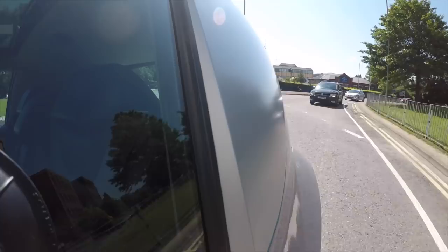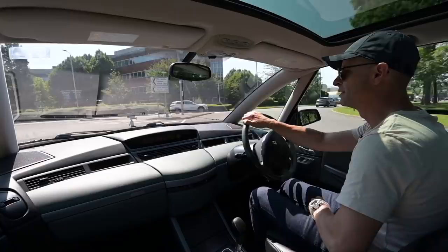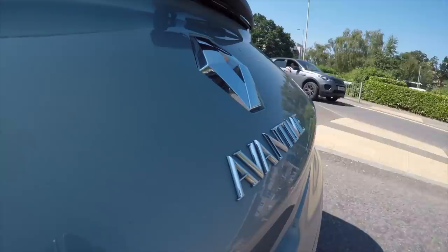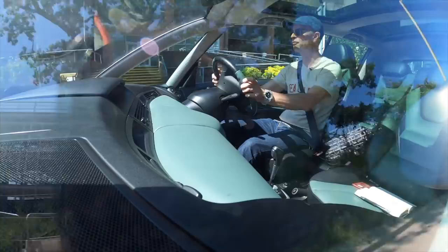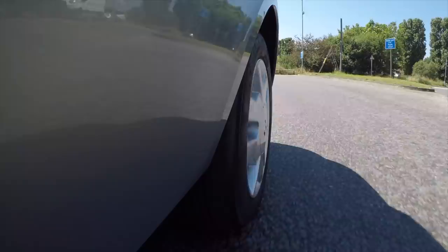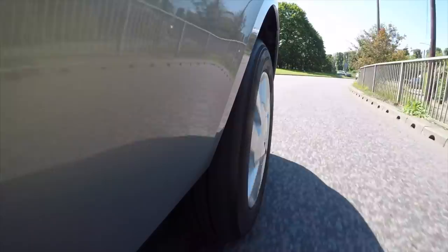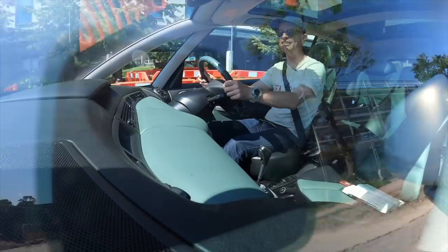Power from the V6 is effortless and it just slips through the gears in the automatic quite happily. When Renault first revealed the Avantime to the world it wasn't at a motor show — it was actually at a press launch in the Louvre in Paris, and they didn't even call it the Avantime; they called it the U-Space. It feels like a big luxury car. The amount of light and air around you, and these huge A-post quarter-light windows, give you an amazing view of the road in both directions. The power steering is nicely weighted — not fingertip light but still assisted enough that you won't raise a sweat going around a corner, which suits the nature of the car and the soft suspension.